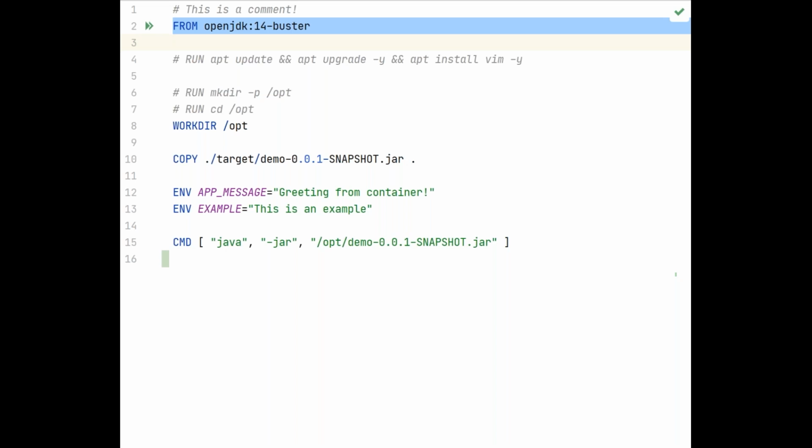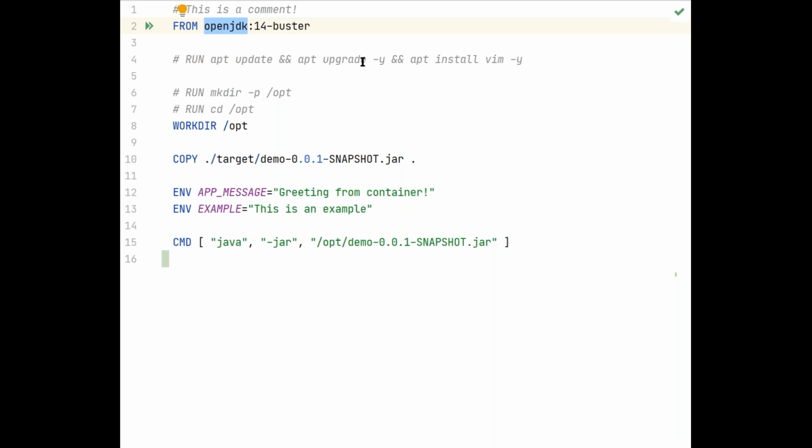Well, I'm not going to build this container from a vacuum. I could build it from the ground up, as we might be accustomed to when building VMs. When I go to Hyper-V or VMware or whatever virtualization technology you want to use and click create a new VM, you get a blank environment. You're expected to provide your operating system, etc. Here, I could do the same, but that would be a waste of time and effort. Instead, I'm going to tell Docker I want to create a runtime environment using OpenJDK.